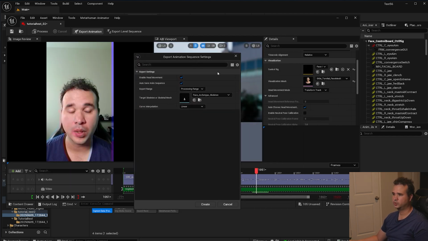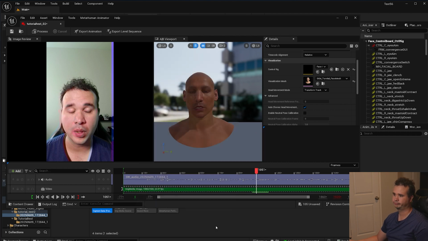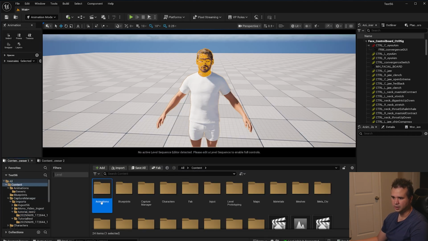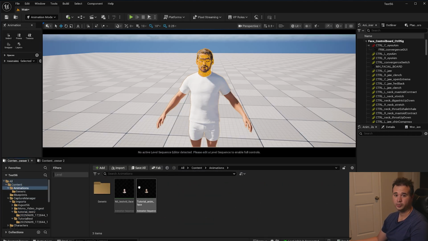Now it's going to ask you, do you want head movement? Do you not want head movement? Export range and everything else, I just leave it as default and hit create. Usually this takes almost no time. Once it's done, you can minimize or exit out of that. And your animation should be here.